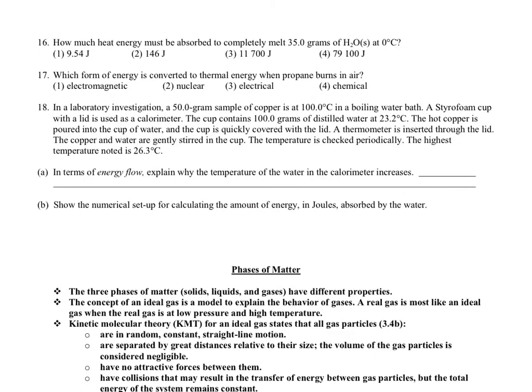Again, these questions on energy, which follow, will not be on your exam, though they should be reviewed at this point. How much heat energy must be absorbed to completely melt 35 grams of water at 0 degrees Celsius? Here, we're asked to calculate heat. Heat variable is Q. On reference table T, there are 3 different heat equations. Here, we're going to look for keywords. Our keywords are melt and 0 degrees Celsius. Whenever we only have one temperature, no temperature change, we're going to use Q equals mH.